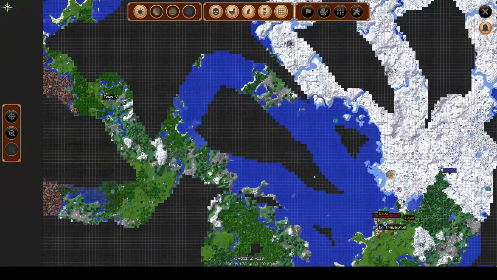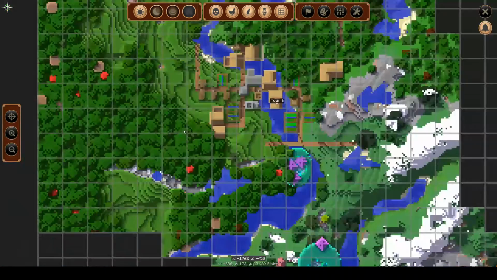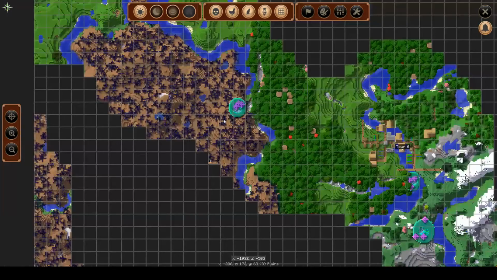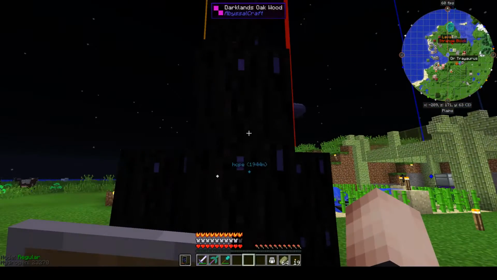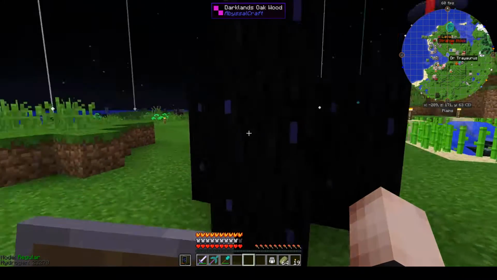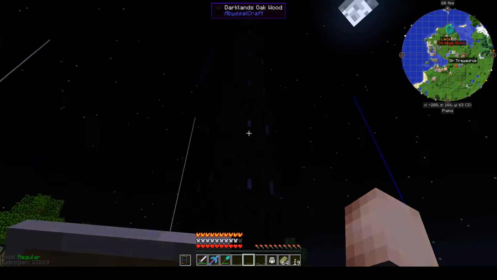This, and then over here, this whole area. And what these are is really cool trees. They are just the coolest trees. This is called the Darklands Oakwood. I love it. I think that's just cool. It's an animated texture for the tree.